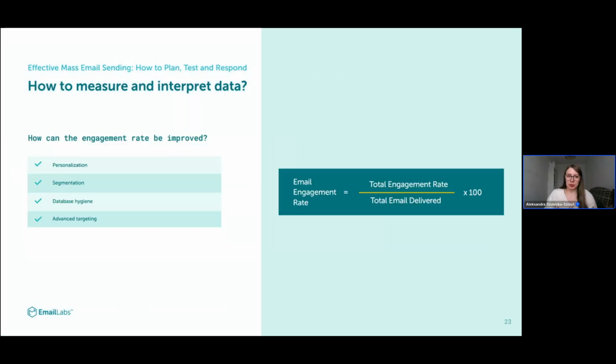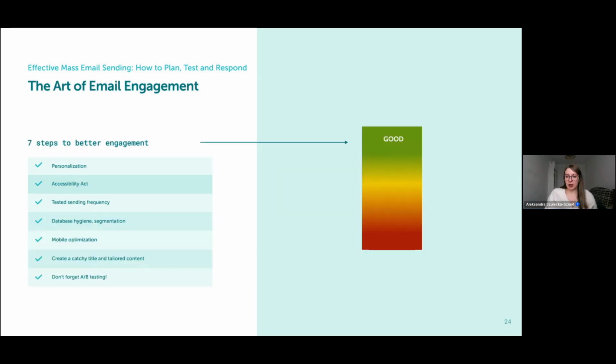What else can be done to improve email engagement? We already said that in our previous webinars, and we recommend that you watch the one about open rate. Email personalization, so it can specifically target the needs of your recipient. Email-based segmentation, for example, by activity or engagement. Database hygiene, we already said that, and advanced targeting that you should know. What else? Personalization, we already said.